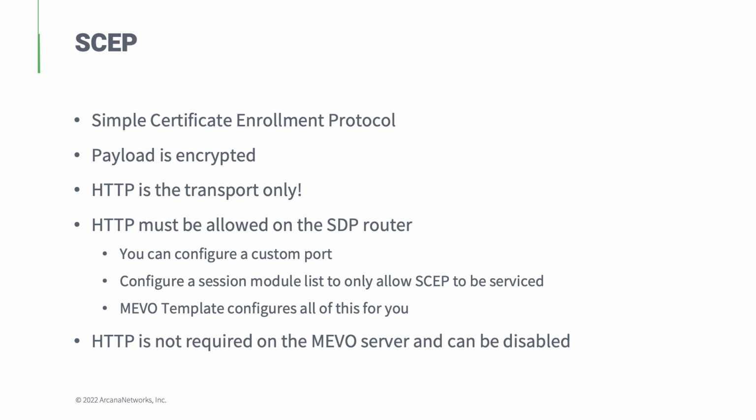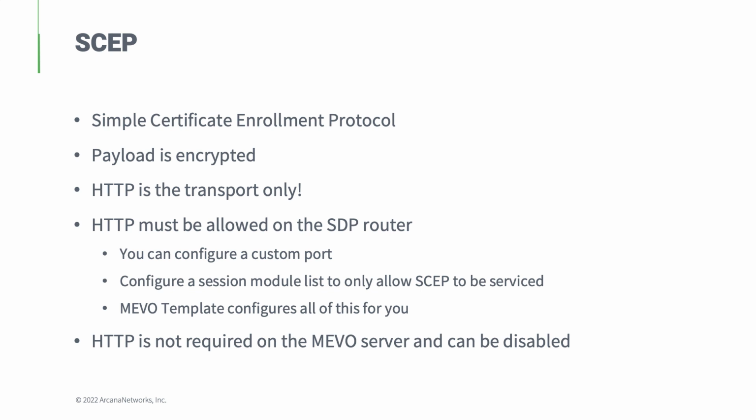Now, a lot of security teams may initially flag SCEP because it uses HTTP. However, there are a few things to note about this. First, SCEP uses a completely encrypted payload. Your certificate request is already encrypted. So even though we're using HTTP, it is only being used as transport. This makes it completely secure.